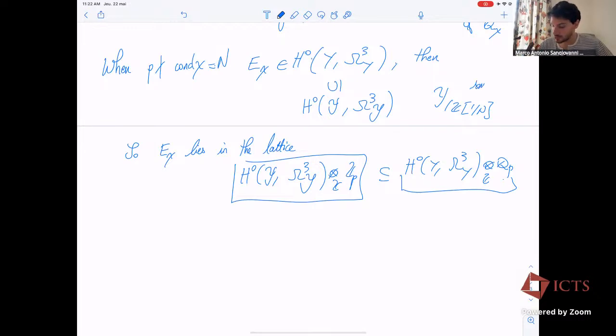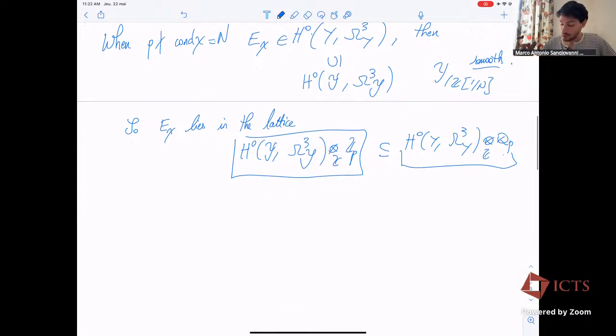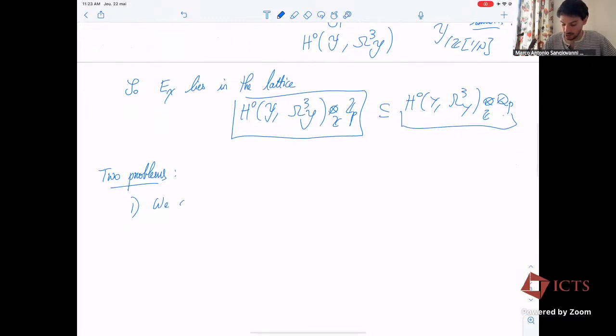when you have an integral smooth model. So this is smooth, and this is the key to applying the q-expansion principle with the irreducibility of the Igusa tower. Okay, but now the whole point of the Euler system, so two problems. The first one is we want to go up the P tower.